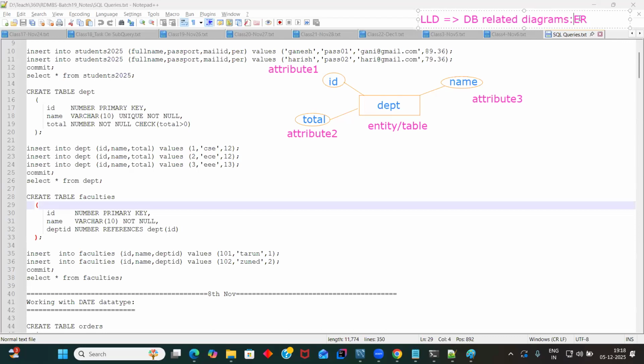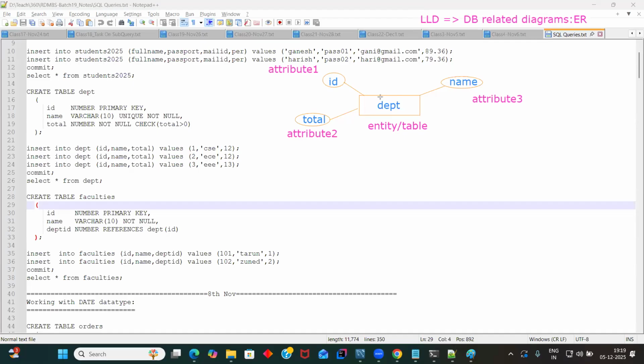So now I explained only entity. I'll explain relationship also now, but E is for entity. Entity is nothing but a table in a database. And columns you have to consider as attributes, guys.